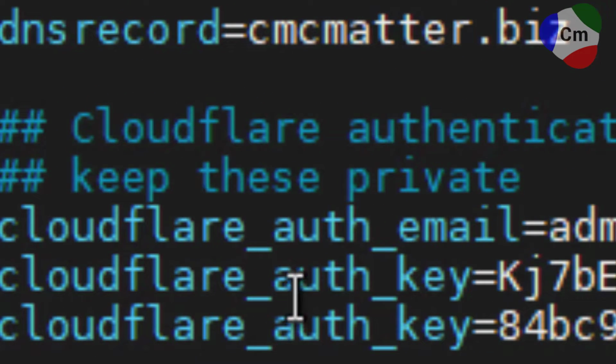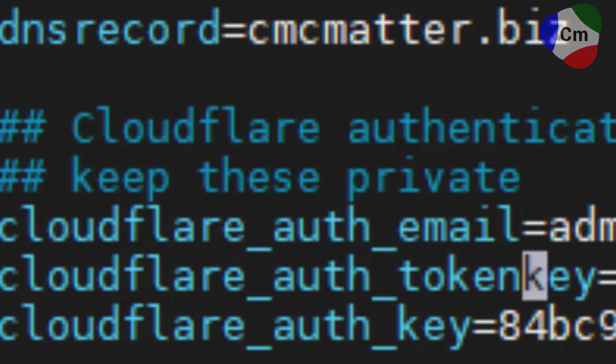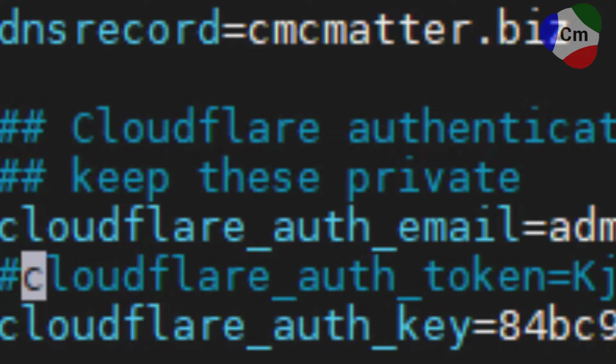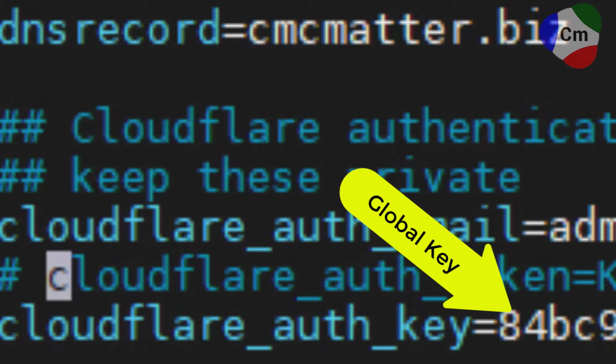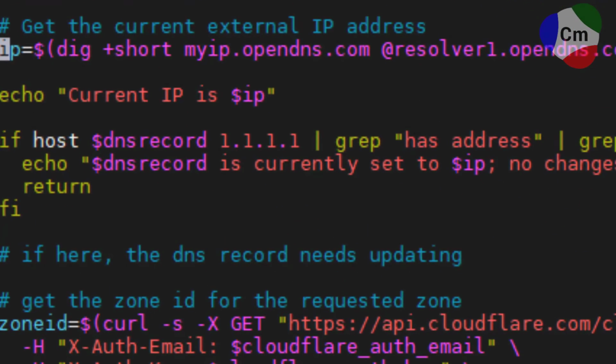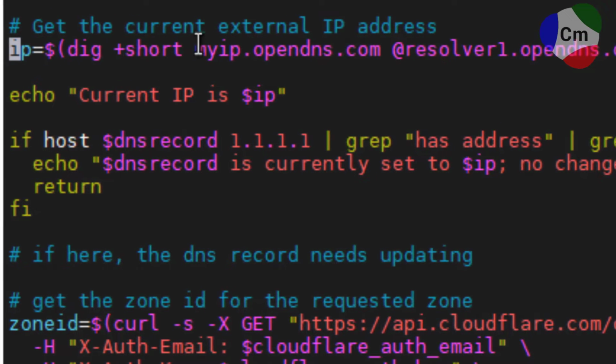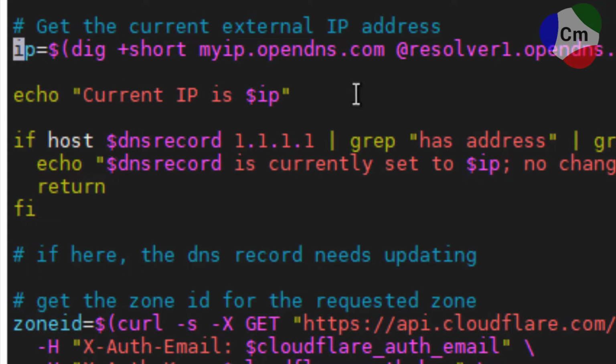And there are two keys, of course. We're going to make one of them, we're going to call it token, and the other one key. This script does not use the token, so we're just going to comment that out. But for the future, you'll have it in case you change scripts. And then the rest of this file is going to do what it needs to do. It's going to get your current IP address right here from opendns.com. Whenever it needs it, it's going to return just the IP. And it does what it does.